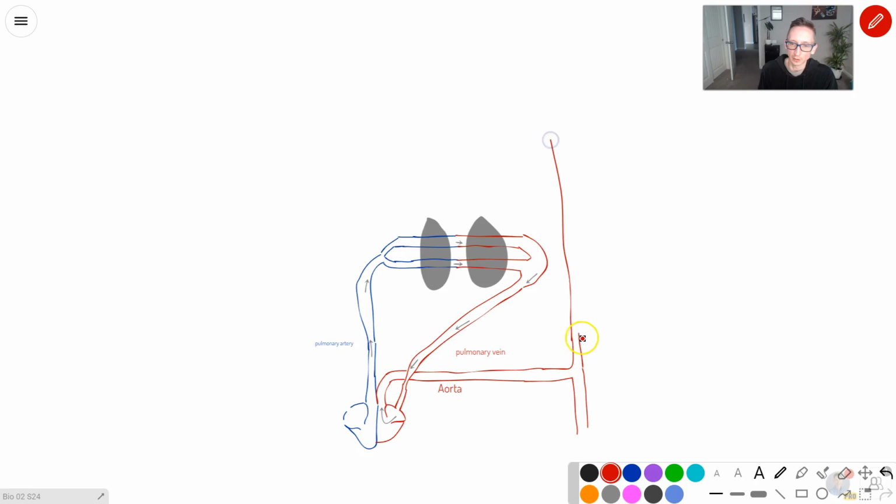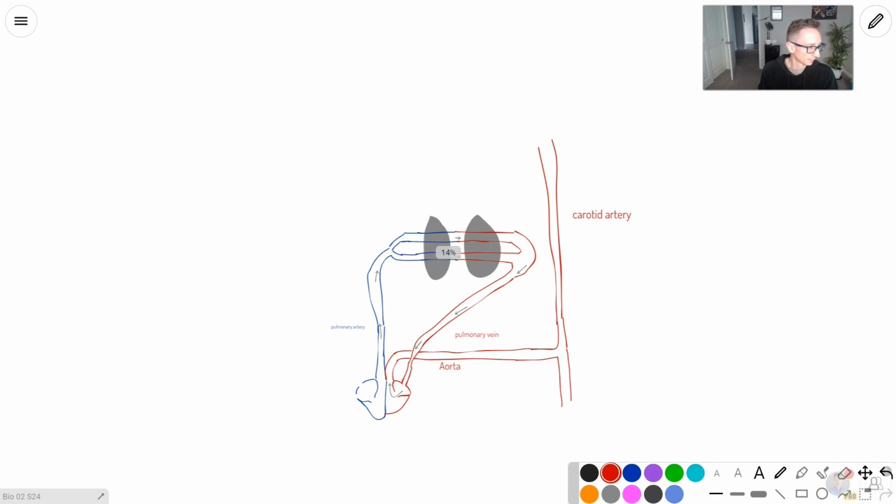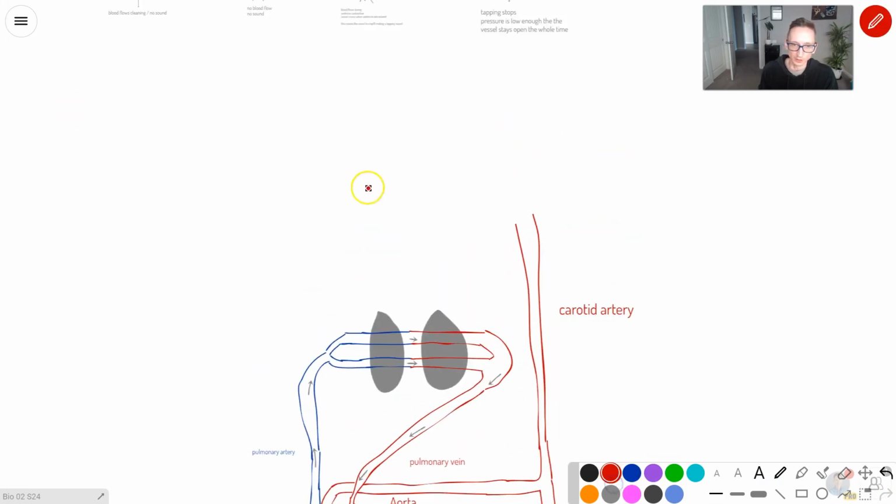All right, and then this thing is going to go up to your head and up to your arms. But if we're going up to your head, let's just say, we'll go right up to the brain. This is your carotid artery. Carotid artery. Okay. And we'll draw a little brain here, like so. And this comes up like this, splits off into little capillaries. So we go from arteries to arterioles to capillaries. It gets thinner and thinner and thinner, essentially. And then it's going to start to deoxygenate as the oxygen gets used up by the tissue, right?